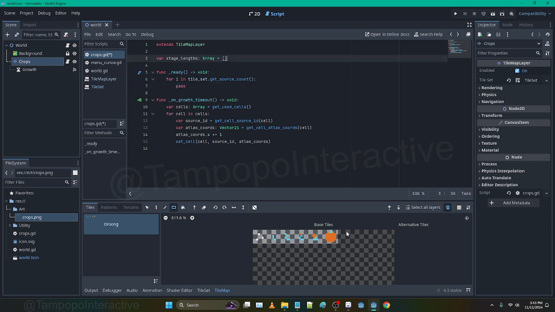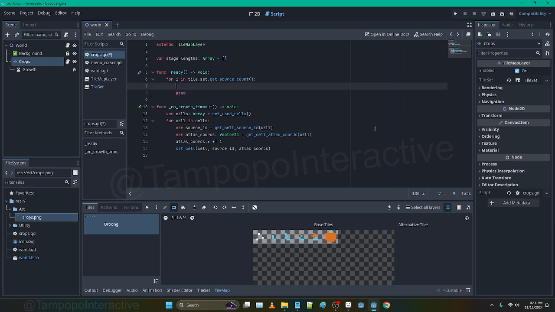We have to determine the length of this atlas. So let's take a look. It's probably going to be like, I'll call it stage length. It's going to be Vector2i. Nothing popping up with atlas coords yet.